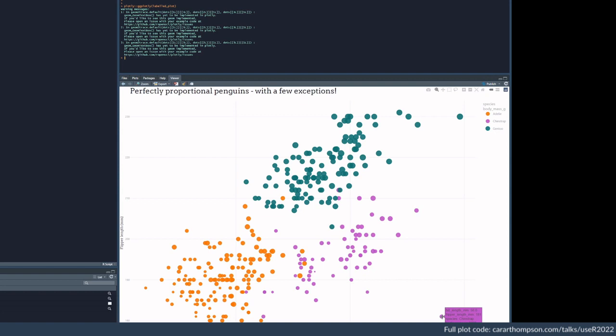So we have this one here who has a very long bill and very short flippers that we're going to call Cyrano. Here we have a very small one that we're going to call Tinkerbell. Here we have one that defies the odds of his species. We're going to call him the Big Friendly Giant. And here we have the Gentoos who tend to stick on trend. So we're just going to pick out one of these and call them Average Joes.